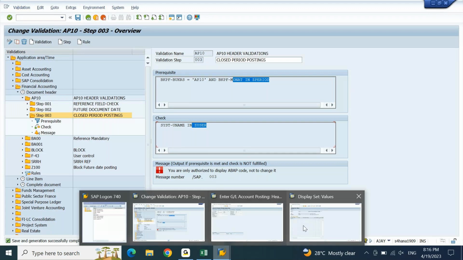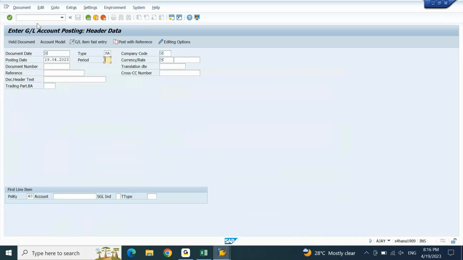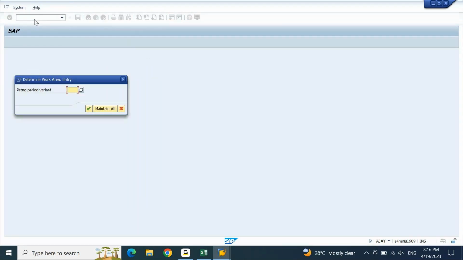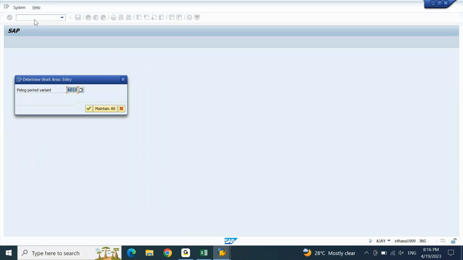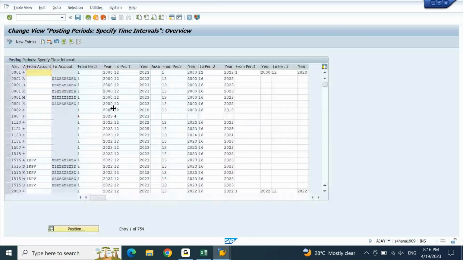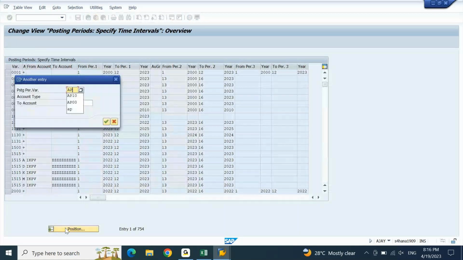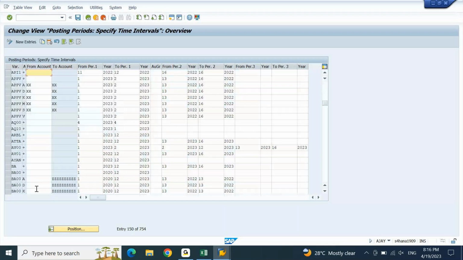Let me verify the posting period. OB52, AP10. AP10 is not there. Maintain all. AP00.